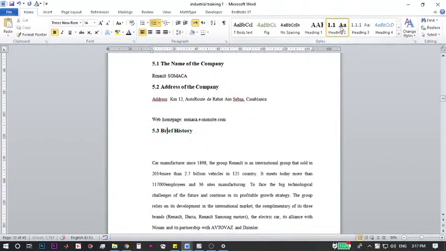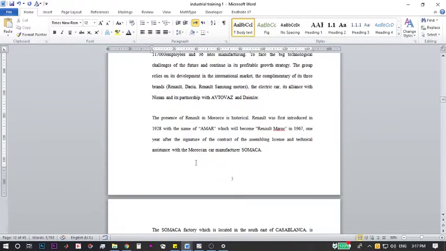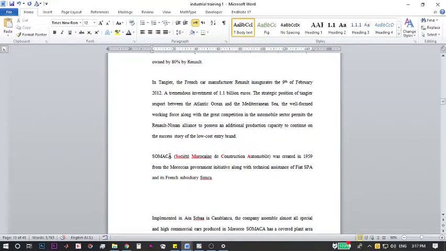Now, to make sure that this is the correct color, let's re-click on it. Now, we have empty lines. So far, so good. Okay, he used a red letter to show that SOMACA stands for this one. It doesn't need to be like this, so let me make it black. And it doesn't need to be bold. If you use capital letters, it means that they stand for something. So that is correct.